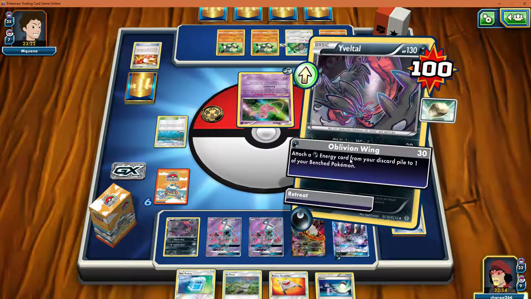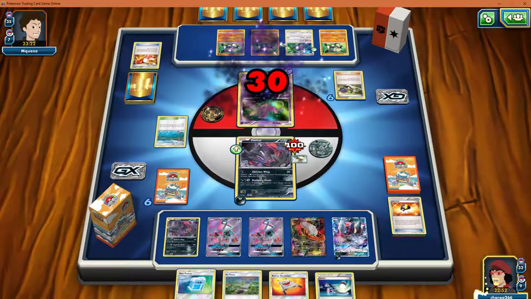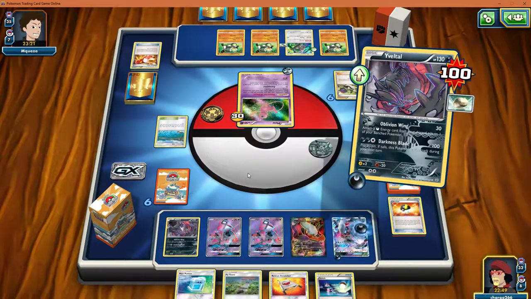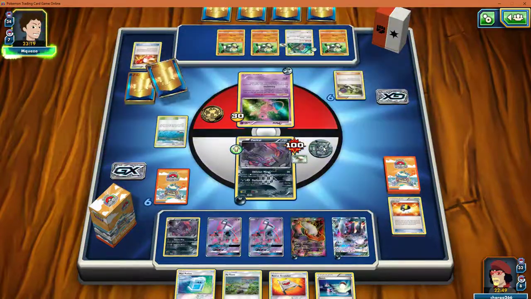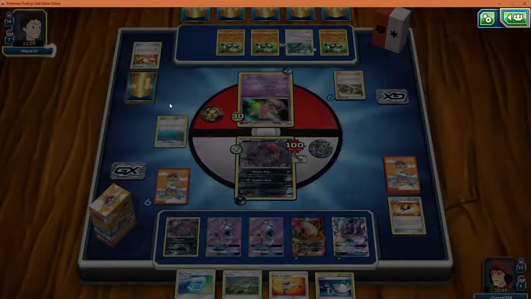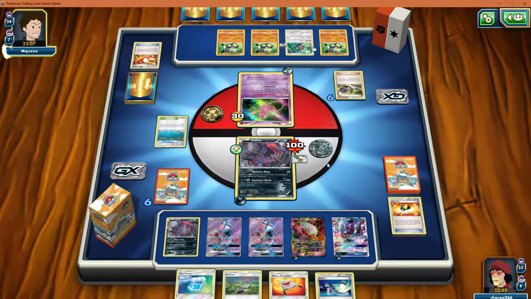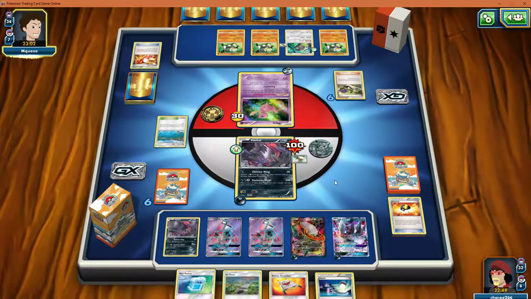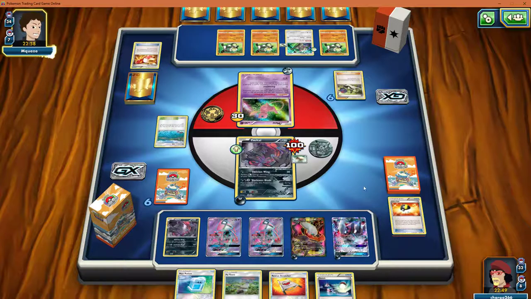Yeah, so we'll just Oblivion Wing here. We'll go on Darkrai and then yeah. Kind of awkward that you don't OHKO, but I didn't want to Kiku and just draw two. Actually, thinking about it now, I probably should have done that.